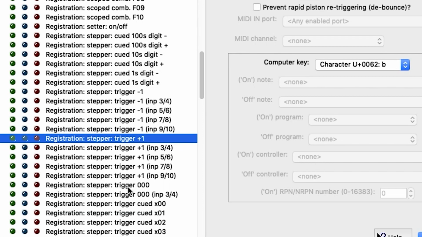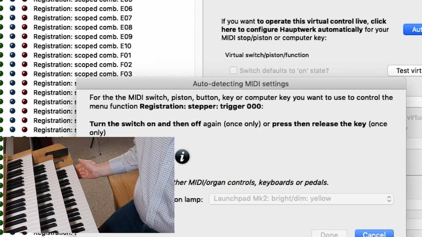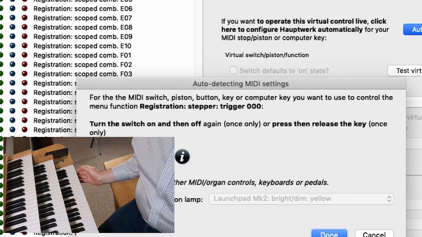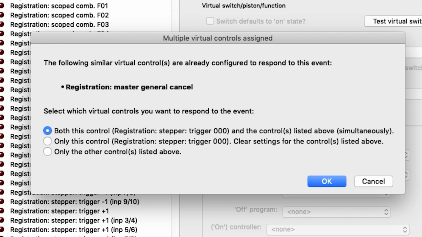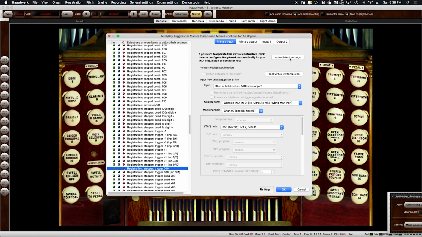Finally here, I also map trigger 000 to my general cancel. And the dialog appears, yes, confirm, I'm triggering both with this. This will also reset the sequencer when I hit general cancel.